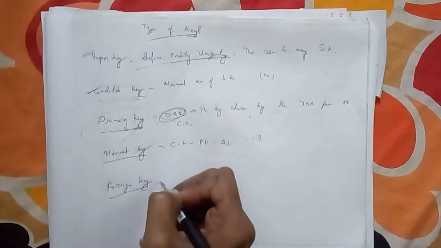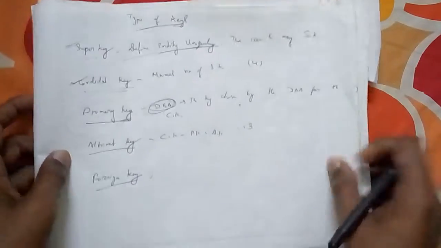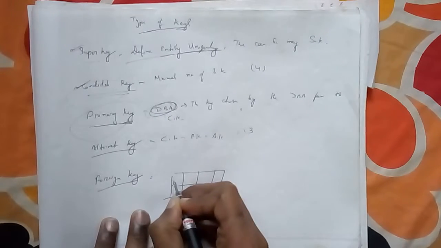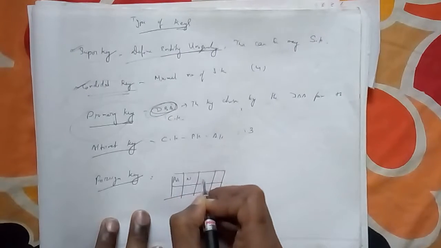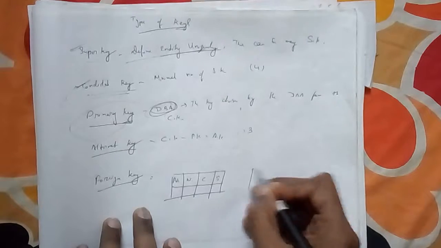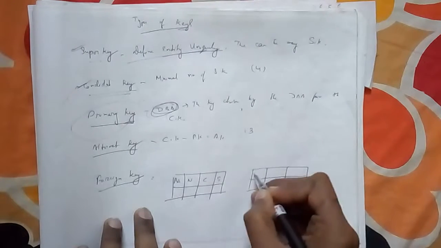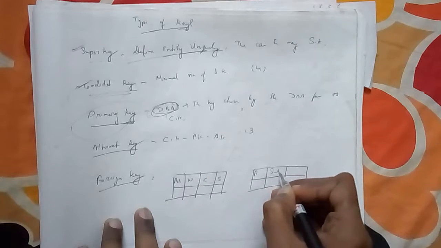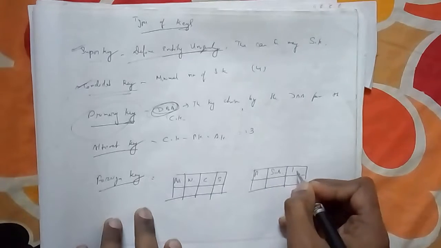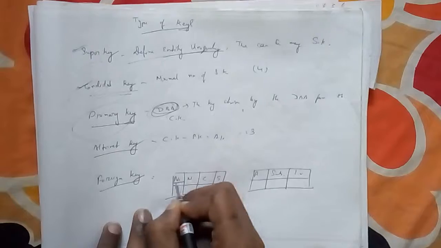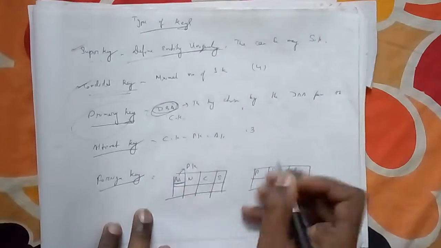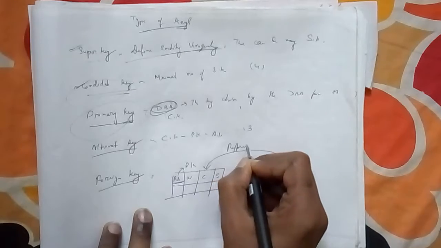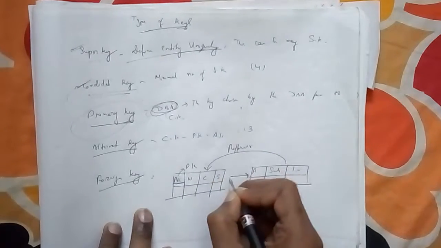Okay, foreign key. I have already explained to you what a foreign key is, but still let's see. Suppose there are 2 tables: roll number, name, class, section; and roll number, subject, interest. All right, this roll number is your primary key. This table is referencing this table. There is a relation between these two.